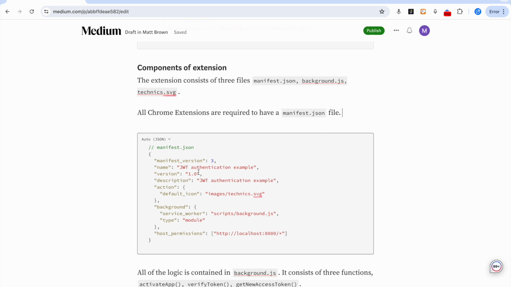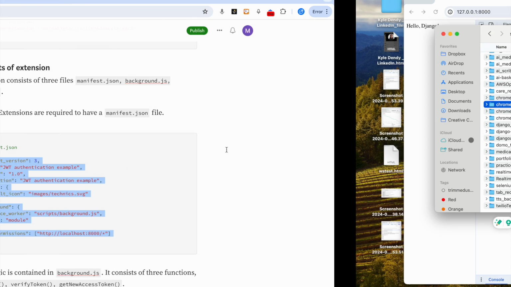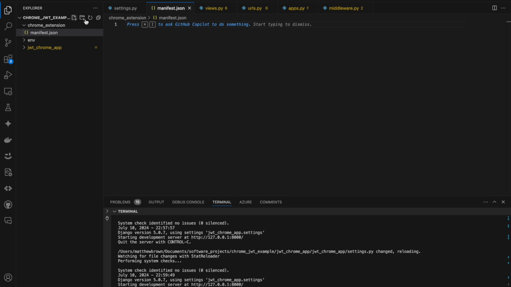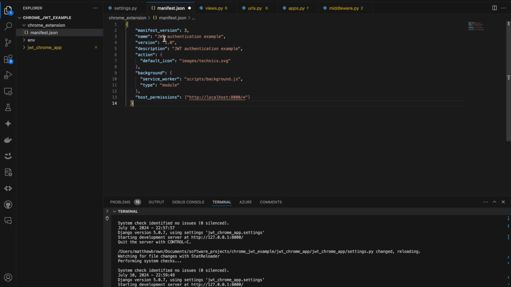Alright, so this Chrome extension consists of really three main files: a manifest.json, background.js, and then the icon image. So I'm just going to grab this manifest file, and we'll create a new file here called manifest.json. Paste it in here.